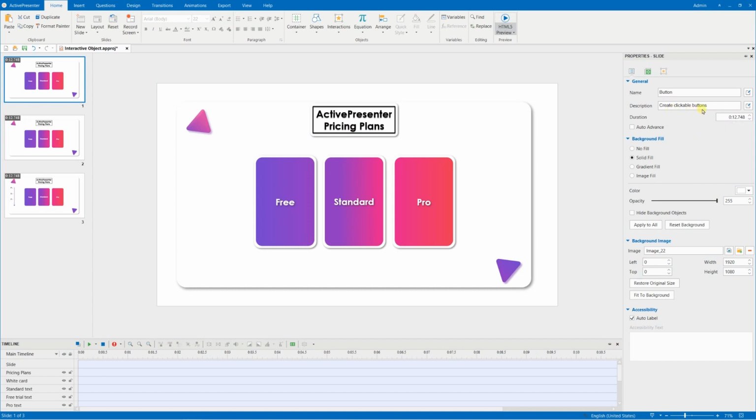So you're now seeing the workspace in ActivePresenter. 3 slides are correspondingly 3 interactable circumstances I mentioned above with pre-made shapes and texts. I will show you how to trigger actions for interactivity in each example.